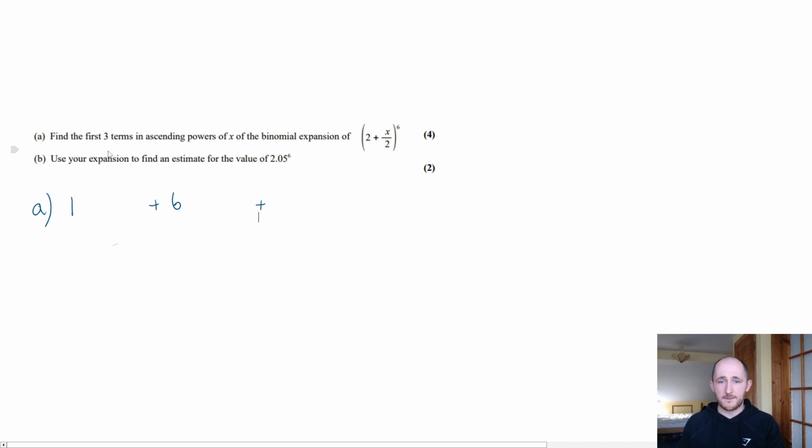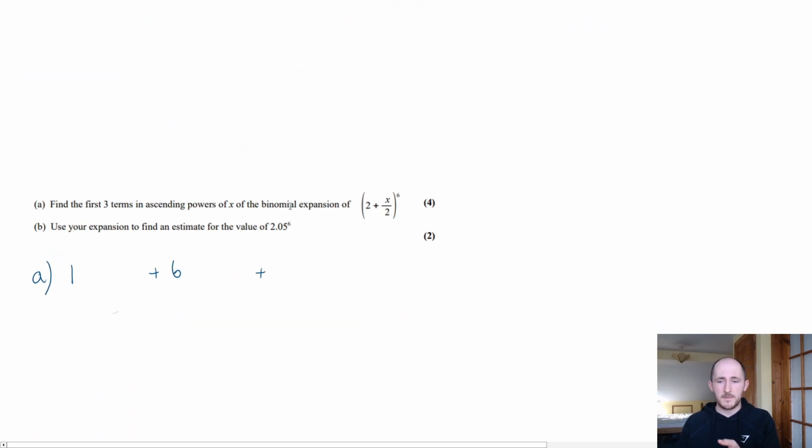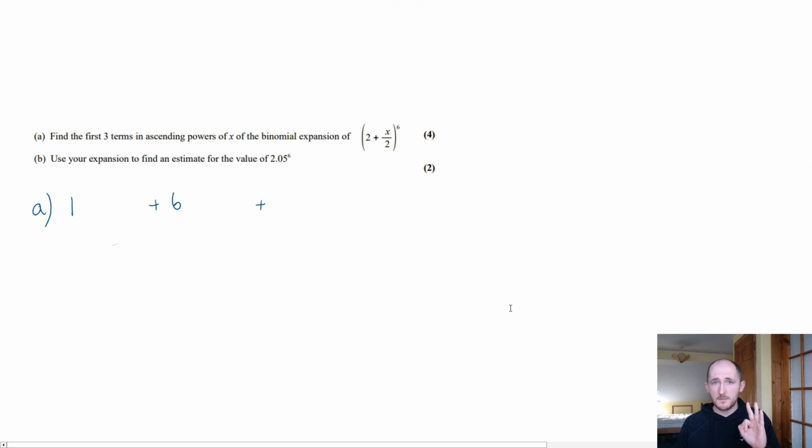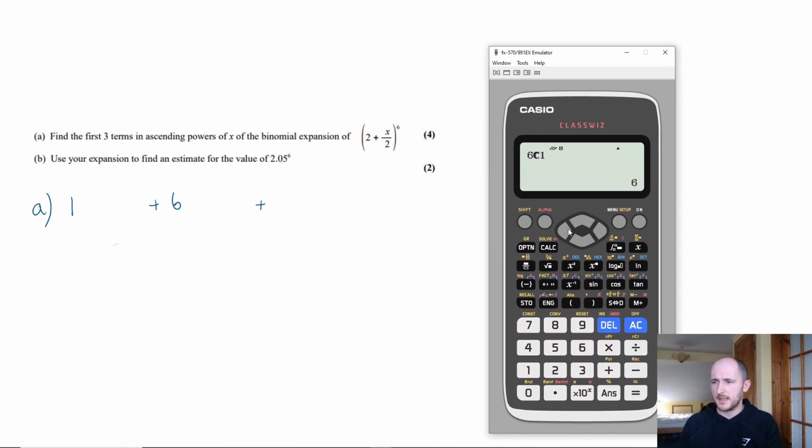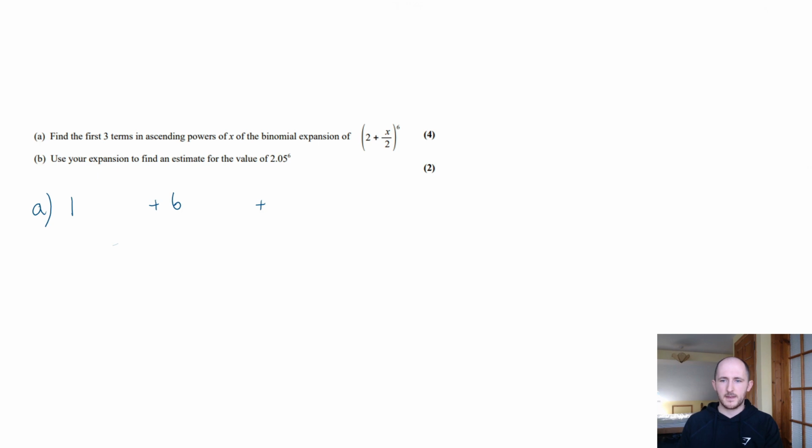And if you notice, it says the first 3 terms. So that's the good thing about this, is we don't have to generate all of them. It will normally be the first 3 terms, sometimes 4, but usually it's 3 terms in exam questions. Nice and easy. And then 2, we can just do that, and then boom, we get 15. That's the first step.